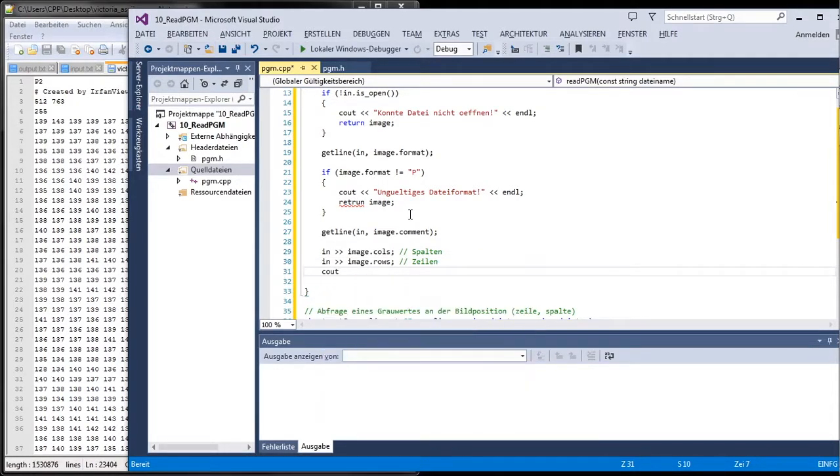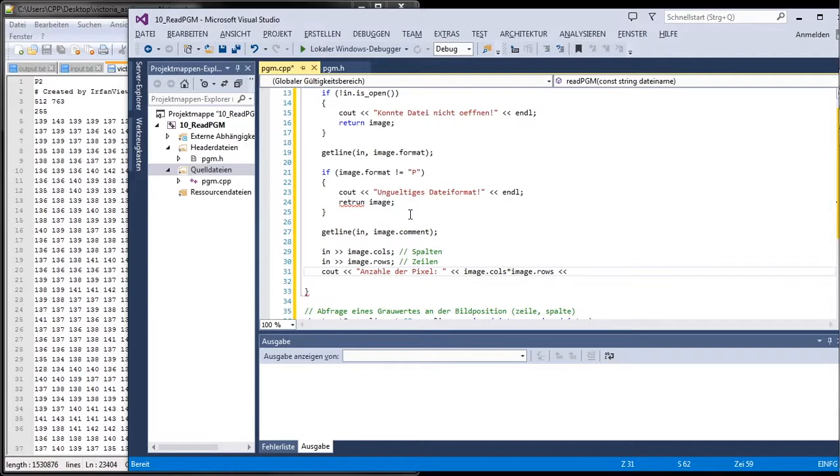Next, we can have a test output to check the number of pixels. So we type into the output the number of pixels, and then we just take the number of columns and rows and multiply them. So image.cols times image.rows.